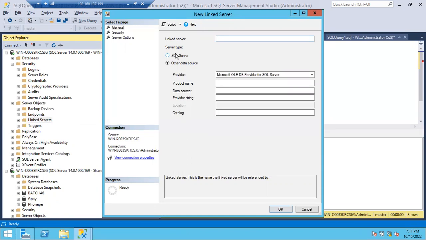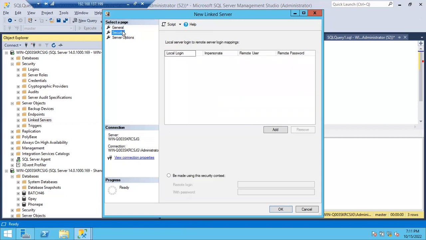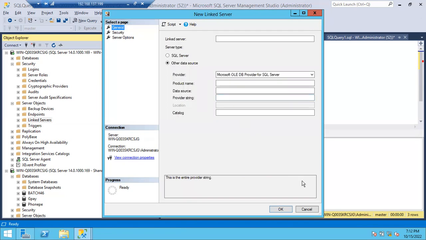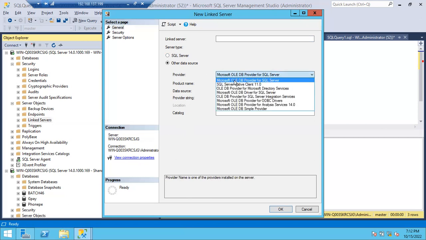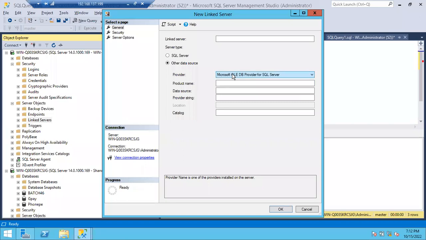If you create a linked server, you have to give the data source and all. You have to provide the string and all. You have to give the access, security access and all. Then automatically the linked server will be created, and you have to give the source and destination, guys. If you want another data source, you can choose it, like you can see Oracle and all. Depending upon the other source, you can choose the source and create a linked server between Oracle and SQL Server, or SQL Server to SQL Server. So you can create links between different RDBMS softwares using linked servers.